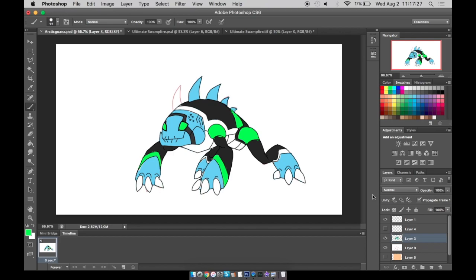And to go on this color scheme, pretty much, oh wait, that's the wrong one. Pretty much, I guess it's more leaning towards an Omniverse-like color scheme where it has a lot of green. So I've added in a bit of green, but I've tried to keep it close to the original with the white underside and the black suit with white stripes.